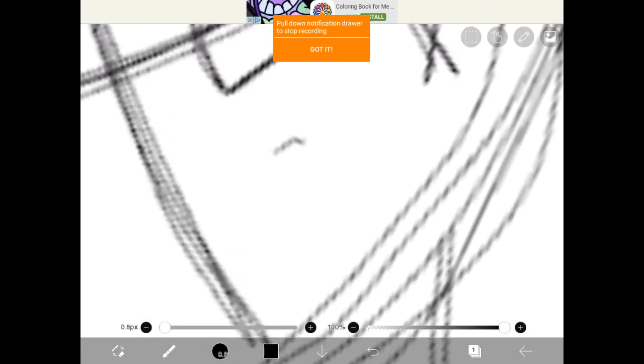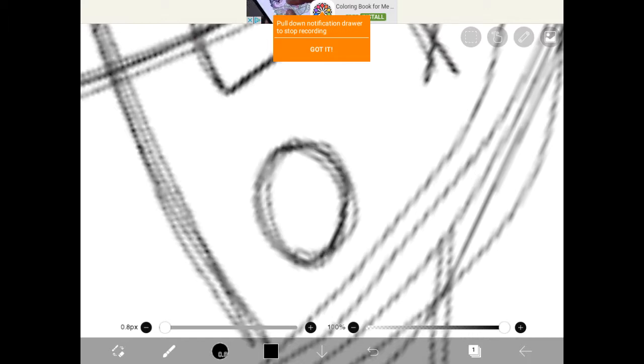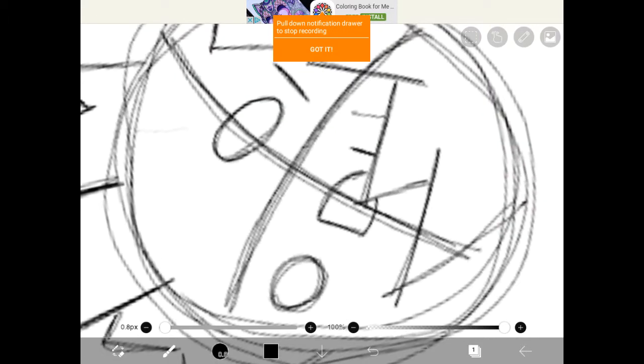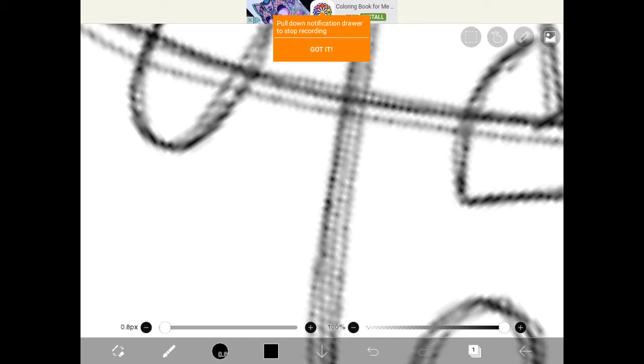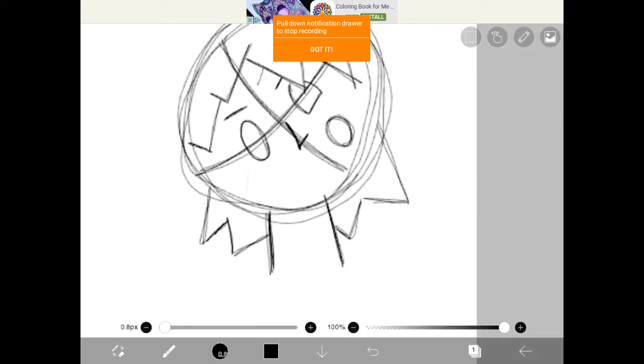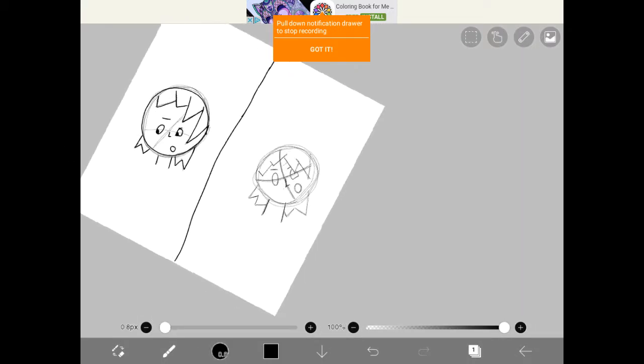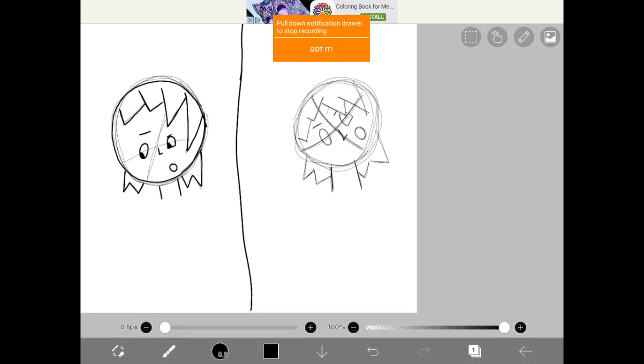Then I'm going to add the mouth. It's going to be like an ooh face. And then I'm going to add the nose. All you have to do is know where it is and kind of the basic shape. Okay, don't add the pupils, or you can, but that'll be kind of hard.